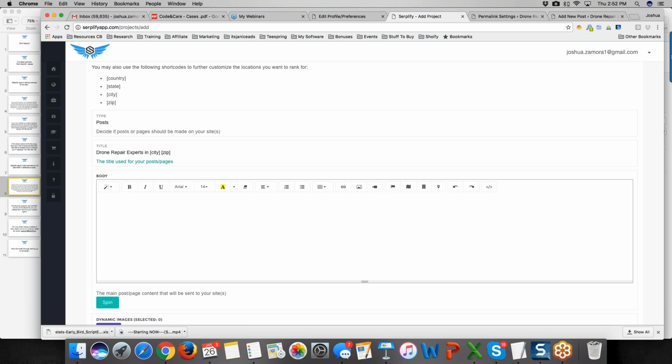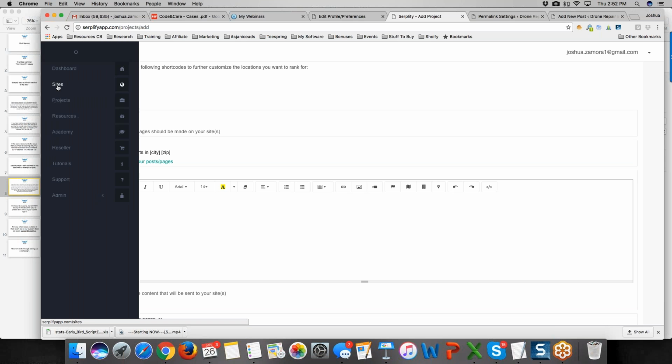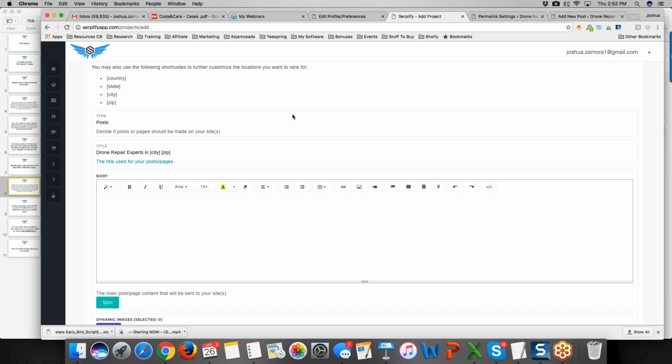Perfect. Okay, awesome. Dale is saying, I am still confused, so I cannot use my existing domain with it. Yes, absolutely, you can. If you have a domain that's running with WordPress, you can use Serplify with it. This just happens to be a new site, but if I have an existing site, I can connect it just like I showed you guys. You connect it here in the Sites tab, and boom, it'll connect, and you're good to go. So you can use it to post to an existing site.